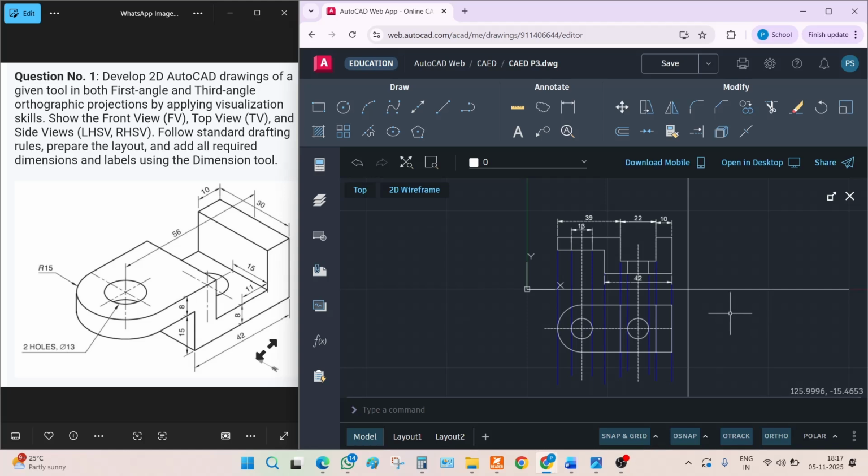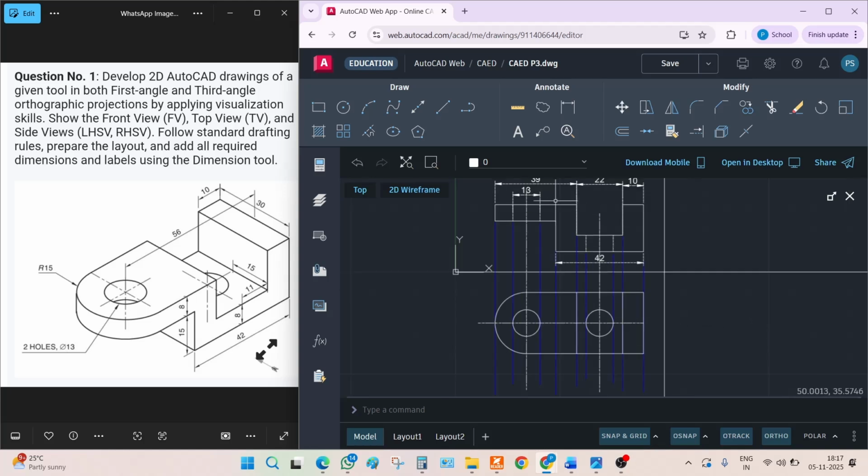Welcome back again. I will start with this side view because we have completed the front view and top view. Now I will discuss this side view. The side view will be plotted here as well as here. This will be in the first angle method. Here the left hand side view will be visible. In that part, the left hand side will be visible.